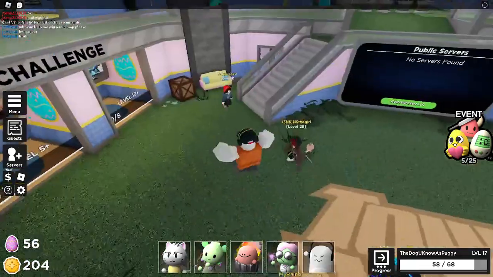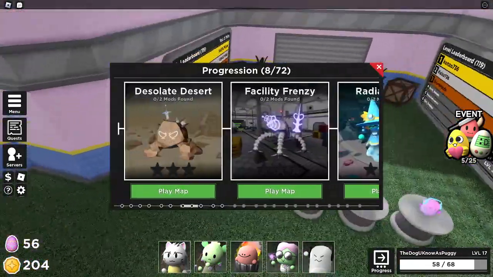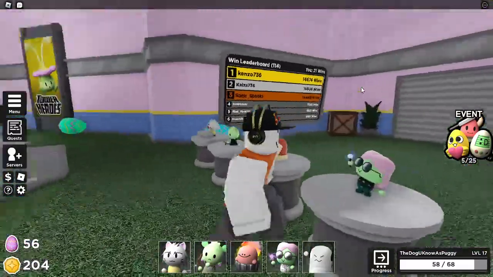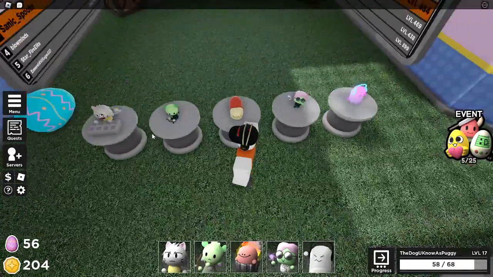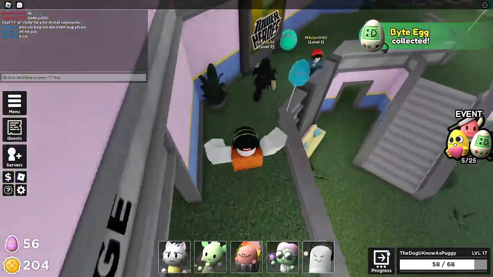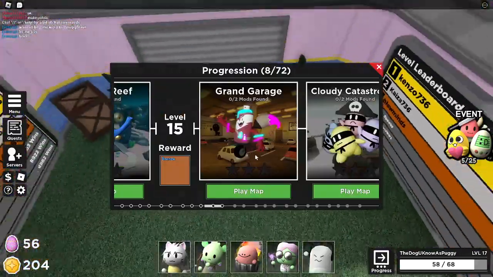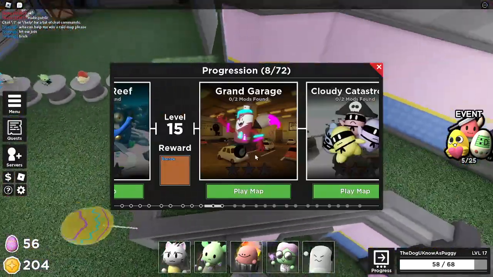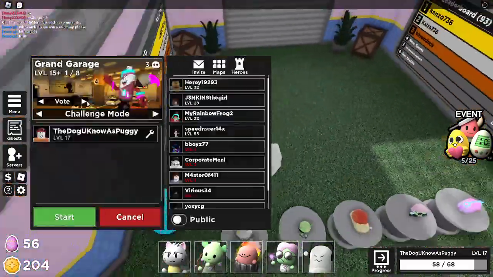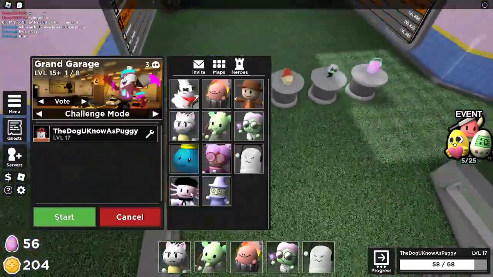Right back at it. So I was looking at the progress, right? I was thinking, okay, what map should we do? I'm thinking Facility Frenzy because we do need a good scientist skin. Cause yeah, our thing's pretty cool and all, but you know, it could be better. I was thinking either that or we can try Grand Garage. Grand Garage isn't too hard, but the raid aspect's a little bit like, oof. Actually, you know what? Yeah, let's try Grand Garage. Yeah, I'll do vote.